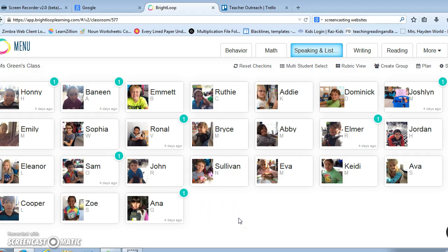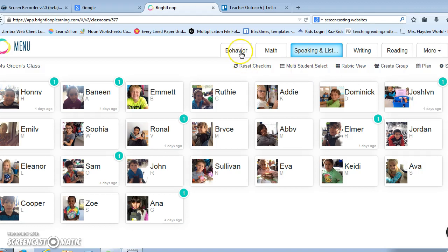Here is my class. I have set them up on BrightLoop, and here are the different tabs that actually correspond with the report card grades. We have behavior, math, speaking and listening, writing, reading, and on this More tab, it's just all of the behaviors in one.